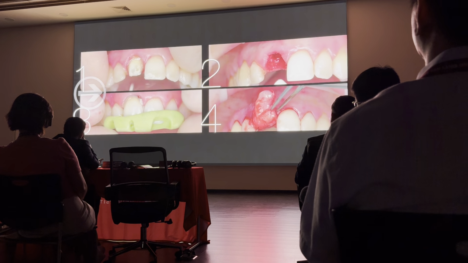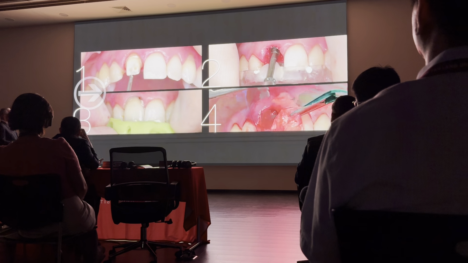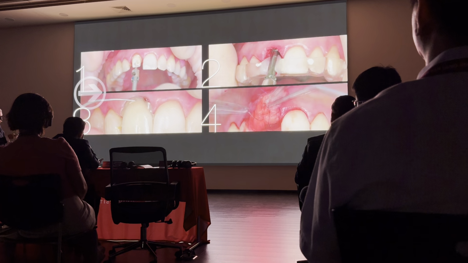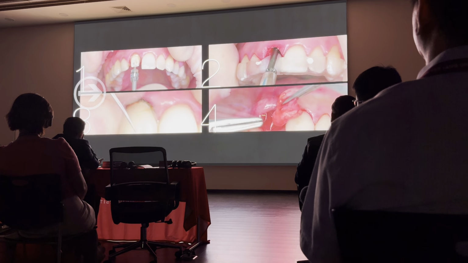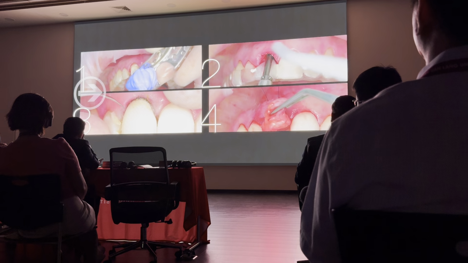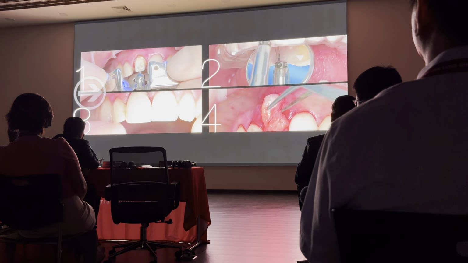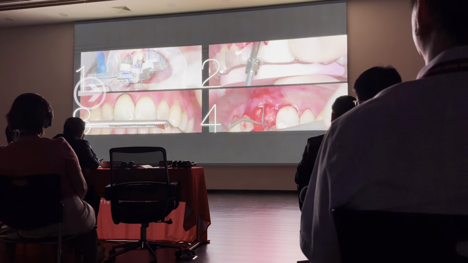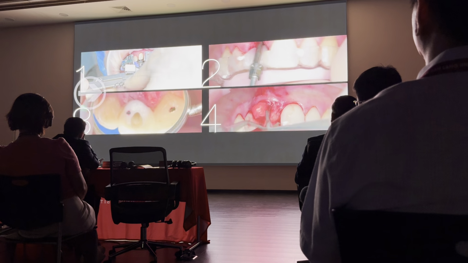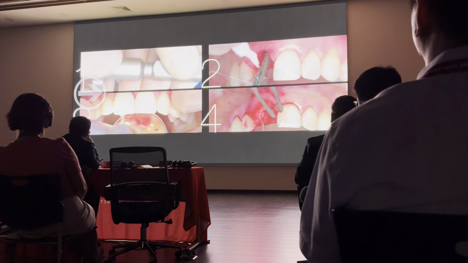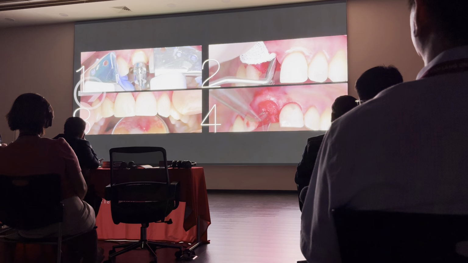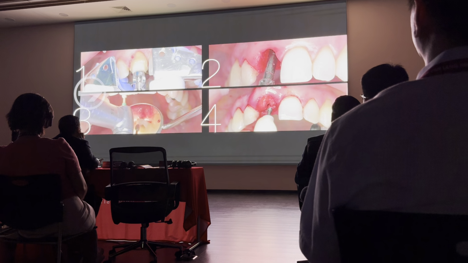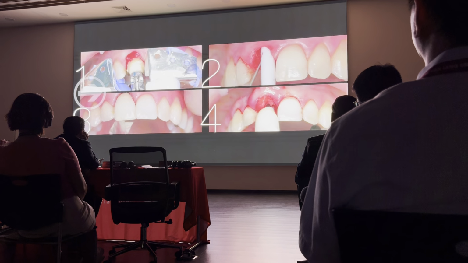Please don't do one connective tissue graft for both the local and the proximal. I always prefer to do them separately, meaning a local connective tissue graft and a separate circular one. Because if this connective tissue gets necrosed, you lose everything. So I prefer to do two parts, and I'll show you more cases. Those are all cases from maybe 5 or 6 years ago.